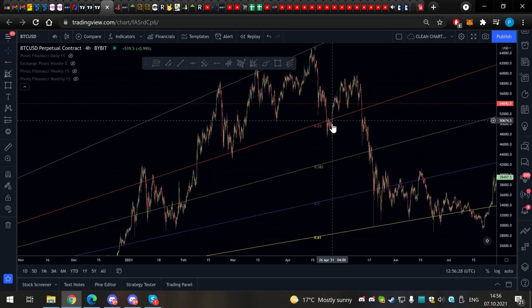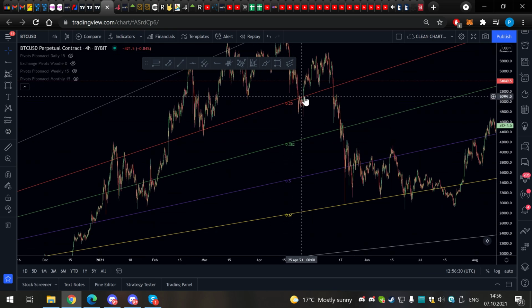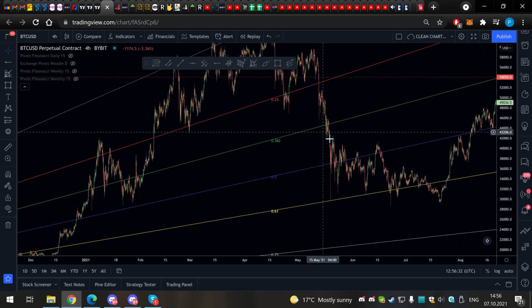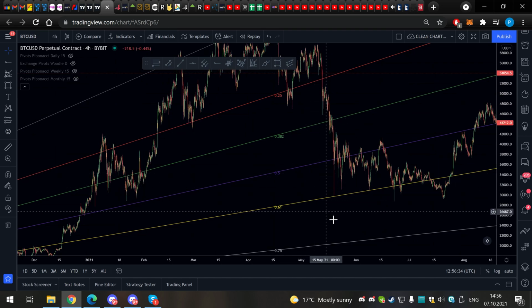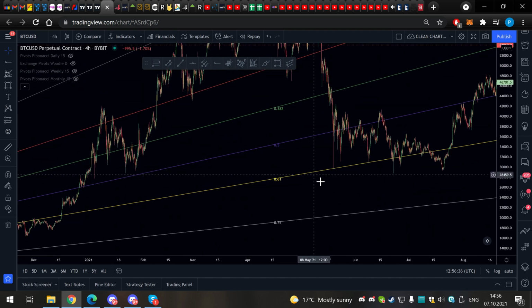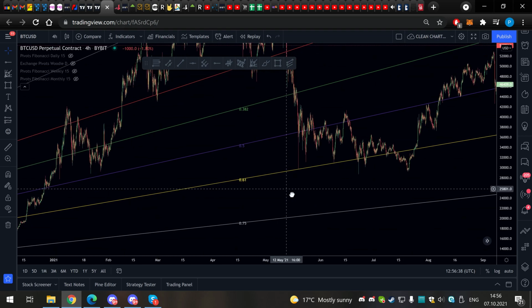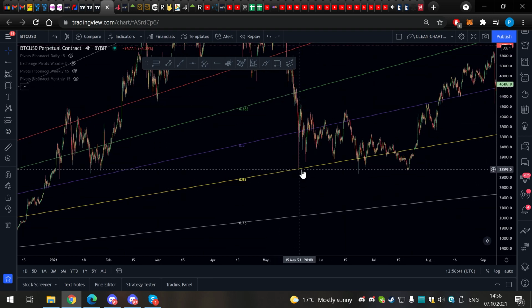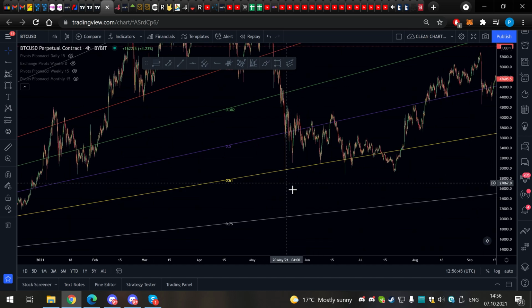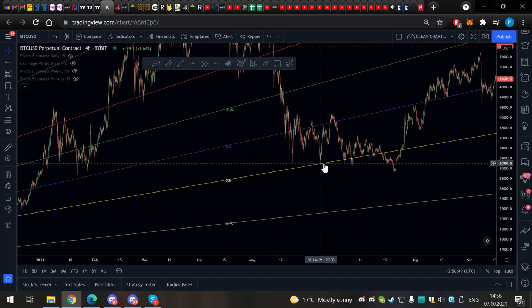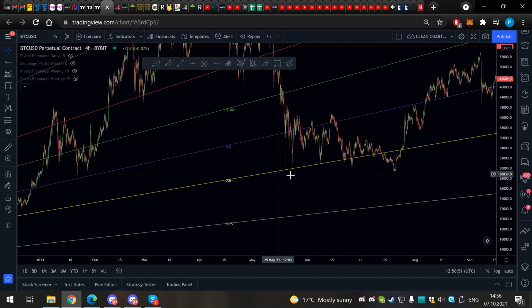So 0.25 does not respect exactly 0.382. I just like 0.5 and the golden zone. The golden zone is working on most of the tools. So look here at the golden zone. Even after a big drop, we dropped exactly into the golden zone and bounced. So the golden zone is the most important on most of the tools I will be showing you, okay? Another bounce from the golden zone. Now we know this is strong.